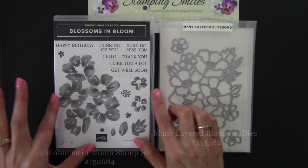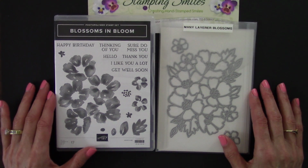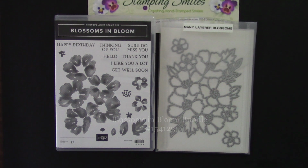Here's a closer view of the beautiful Blossoms and Blooms stamp set and the coordinating Many Layer Blossoms dies. And when you order the two of these together using the special bundle item number I've listed right here, you'll save 10% on both.